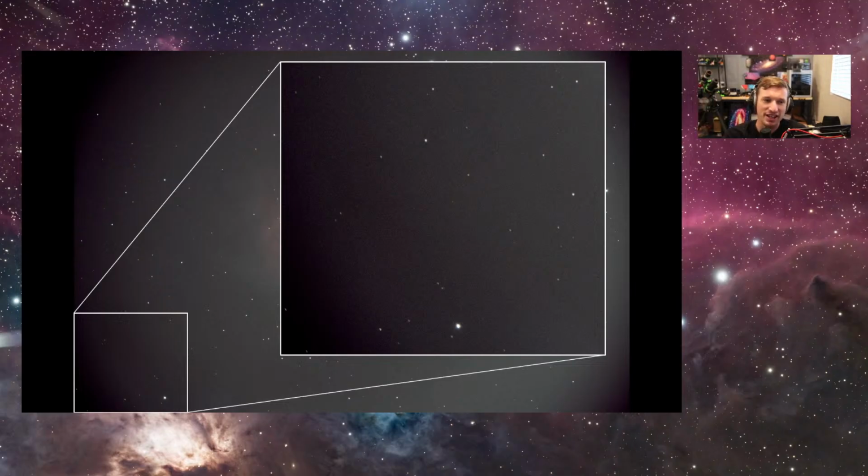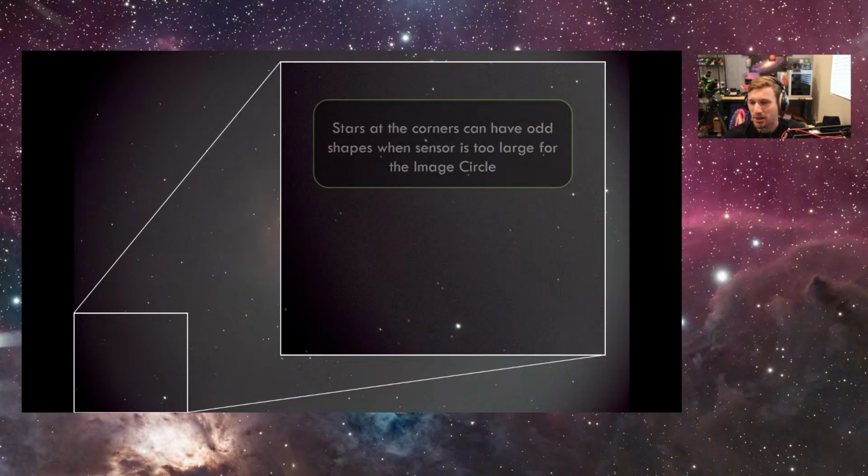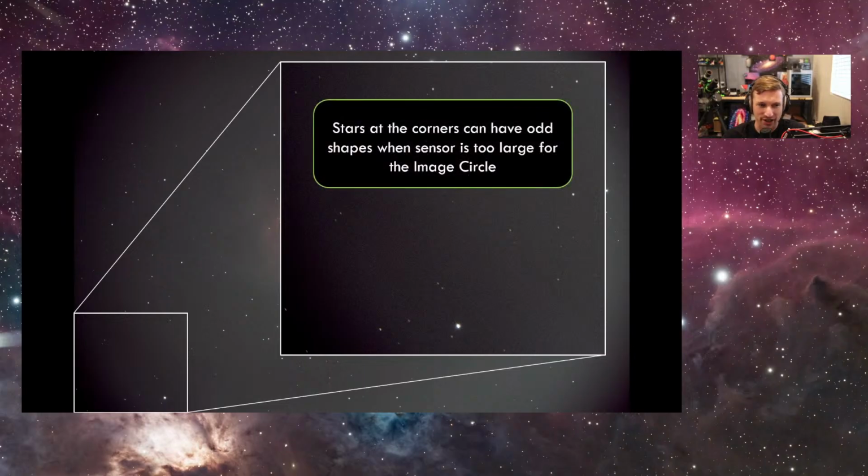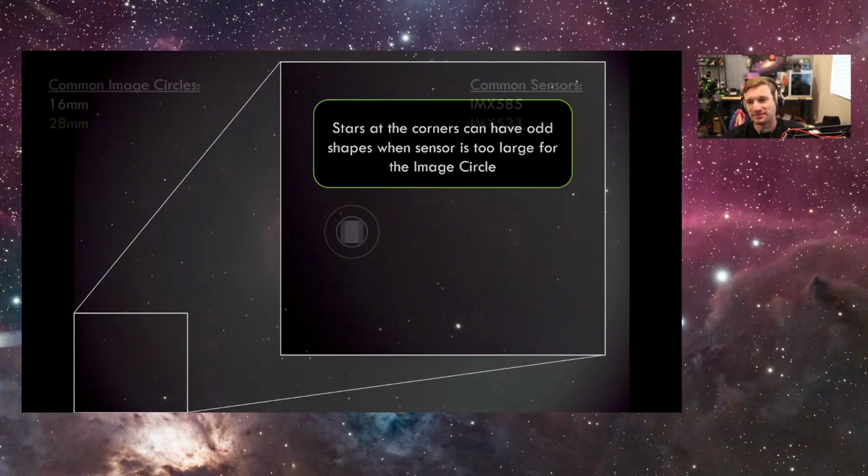And you can get some funky things going on if your camera sensor is exceeding the image circle, beyond vignetting. I guess you could use Blur Exterminator or whatever tools are on the market nowadays to address that. But you can get some really weird star images if you're not staying within the recommended specifications for that particular optic. So those are two major things that will happen if your sensor is not correctly sized to the listed circle.